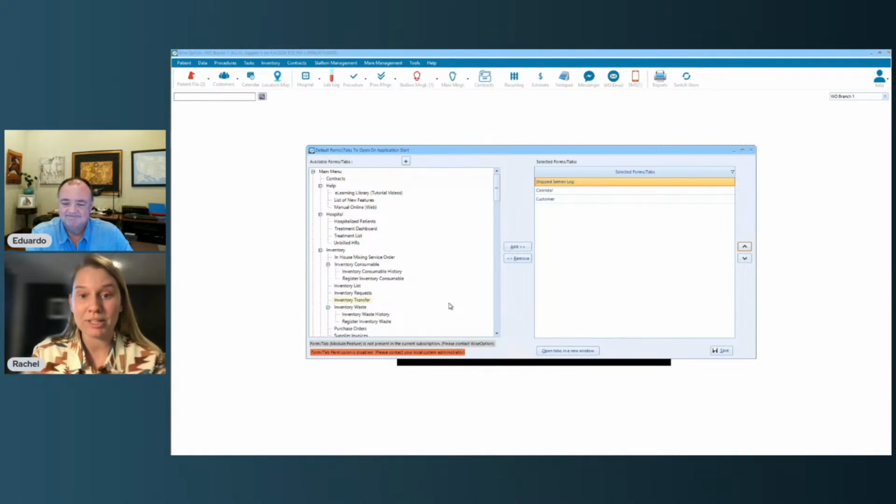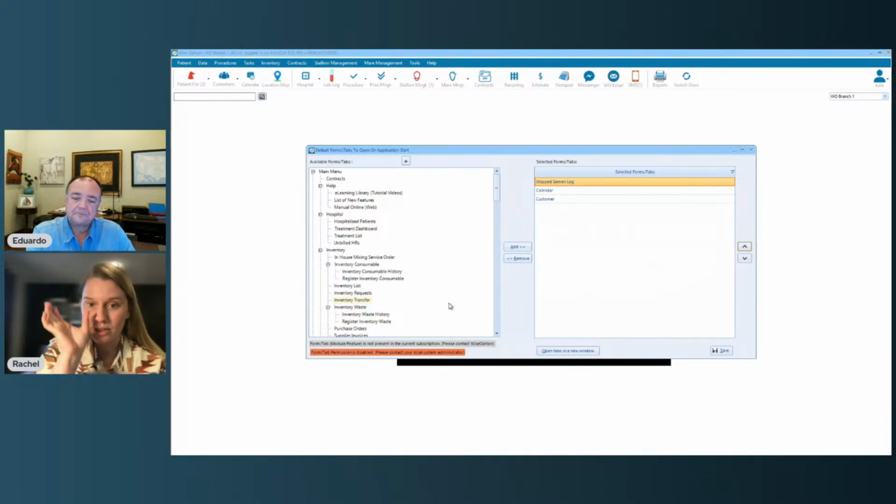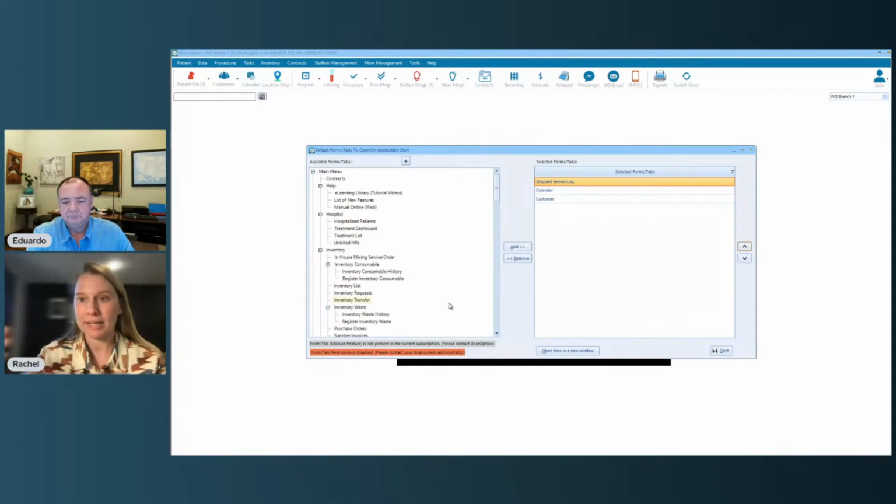Yeah, that can happen. And so having favorite tabs really makes you focus, or at least I found it helped me focus on a particular workflow and not have a ton of tabs open, and then customers are trying to check out and you're trying to find the customer tab among the 20 tabs that you have open. It's kind of a nightmare. So coming back at all times to your favorite tabs can help expedite that process.